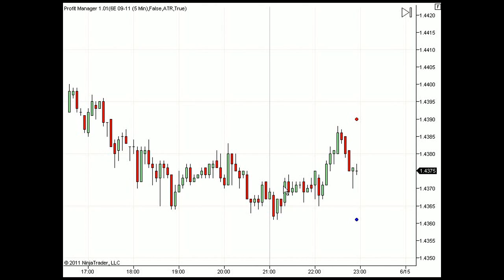Today we are going to cover the Profit Manager, a fantastic new tool that helps you manage your trade. We've all heard the trading adage that you should cut your losses short and let your profits run. That's great advice, but nobody ever tells you how to do it. Profit Manager helps you manage your open positions automatically, taking away the stress and the worry of having to manage your trades. Let's see how this fantastic new indicator works.